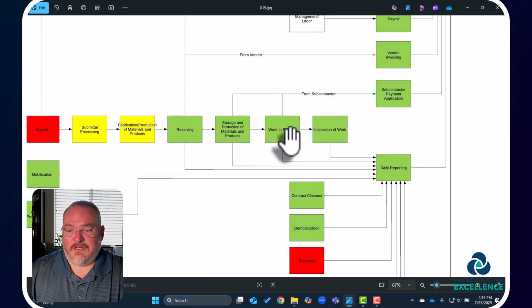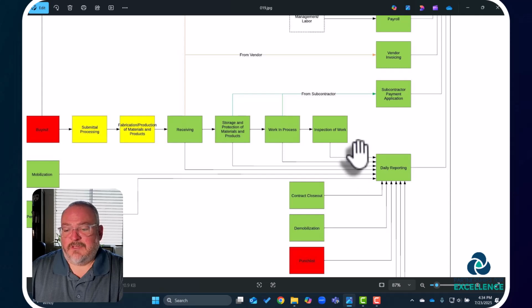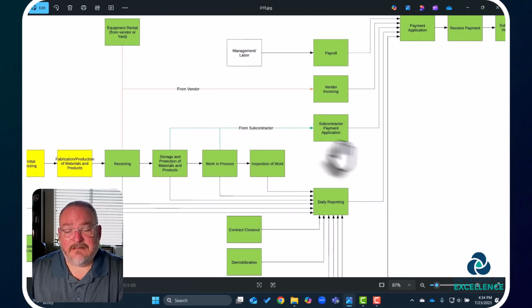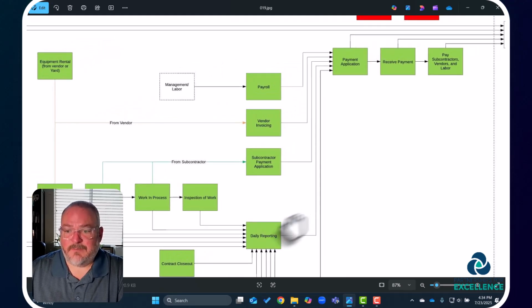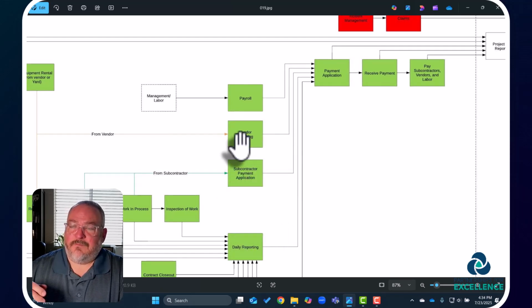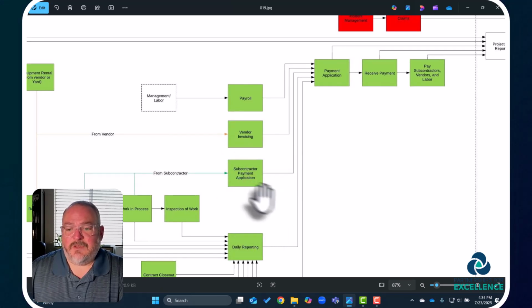You can see how important the daily reporting is to document that these things are being done, so that you can supplement or explain when you're submitting a payment application.